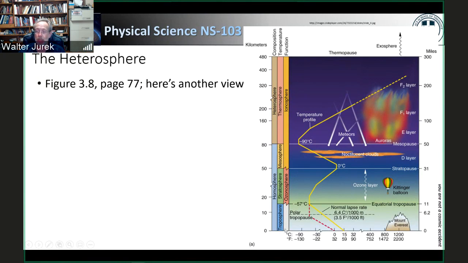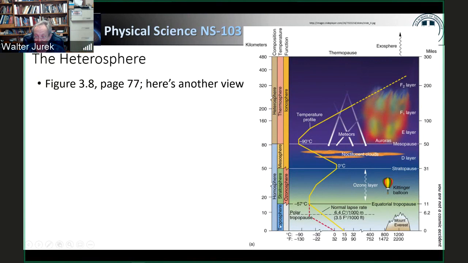All right, vertically, I've got my elevation, how high above the ground. And again, the nice thing is, left-hand side, I've got kilometers. Right-hand side, I got miles. So depending on whether you do metric or U.S. customary, you can kind of see numbers you may be more familiar with.